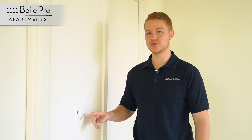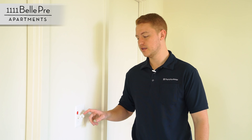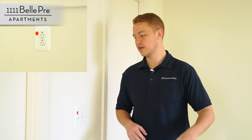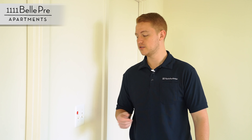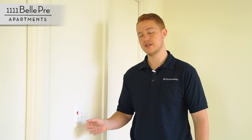You may have noticed that some of the switches will have a red sticker. There'll also be another red sticker on the electrical outlets in either the bedroom or the living room. If you see one of these stickers, that means the switch is corresponding to that electrical outlet. So if you flip the switch up, that means the outlet is on. When you flip it off, that outlet is off.